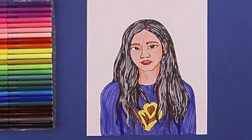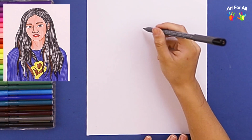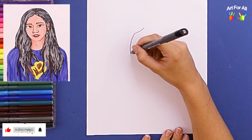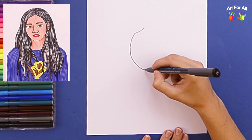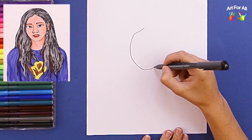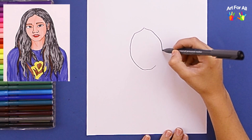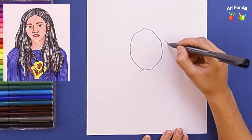Many of you might be fans of that South Korean group, Blackpink. And if you are, you're familiar with the pretty girl singer there, Kim Jisoo, known as Jisoo. Today, we're going to draw her in a very simple, straightforward pose, looking straight at us, long hair down over her shoulders. You're going to need blue, and you're going to need light flesh tone pencils for this drawing. Let's see if we can make her look as pretty as she really is.